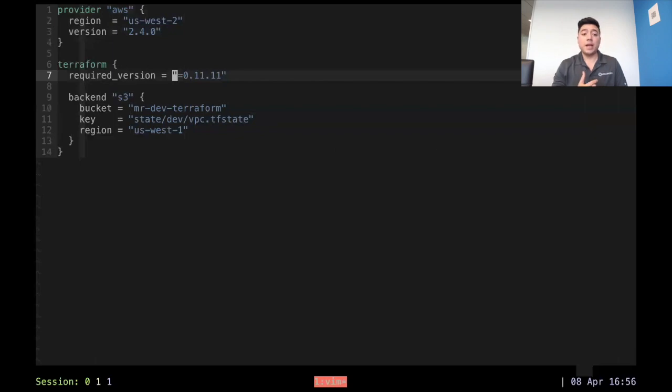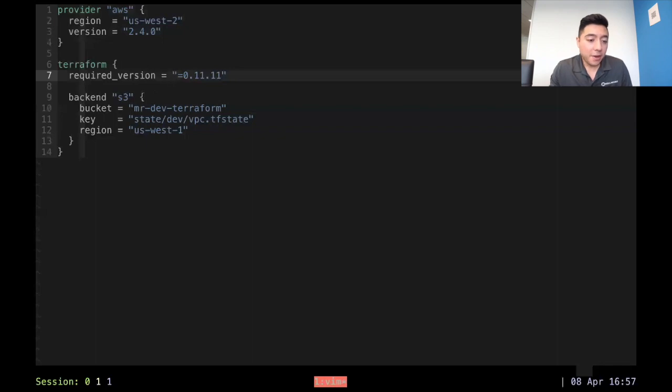So that's one reason. The other reason is that with new versions of Terraform come new changes, and those changes and new functionality could possibly break our existing Terraform configuration that we have out there in stable environments that we don't want to change. So it's always good to run with the version of Terraform that we know works. We've tested it and it works in our environments. If we do want to upgrade, we're going to want to test it out in a dev environment with the upgraded configuration, and if everything works, then we can roll it out to production. But we always want a version pin.